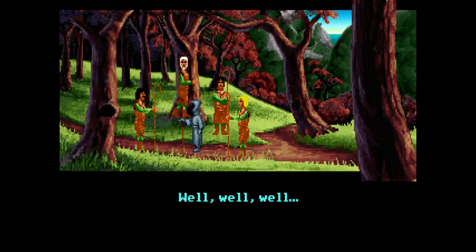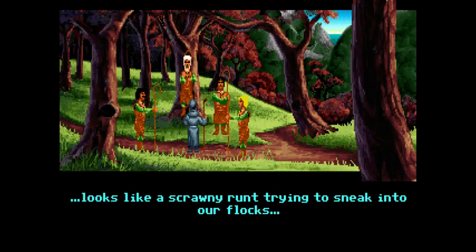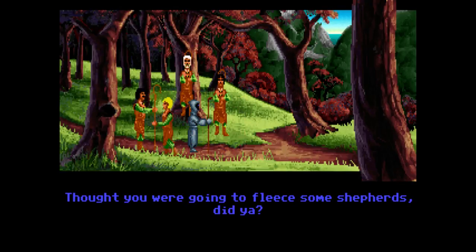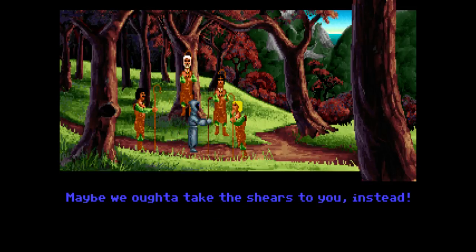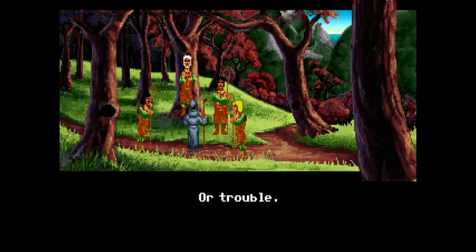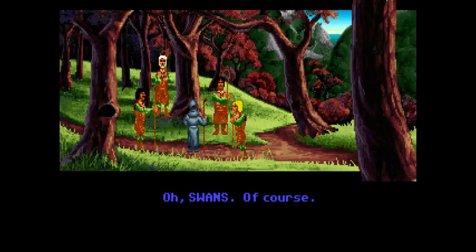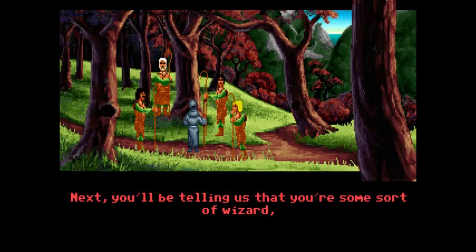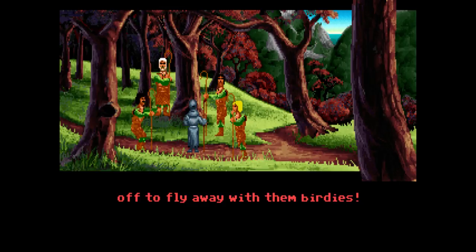Halt! Who goes? Well, well, well. Looks like a scrawny runt trying to sneak into our flocks. Sneak? You call that sneaking? I heard them coming all the way in from town. Thought you were going to fleece some shepherds, did you? Maybe we ought to take the shears to you instead. Listen, I mean, I'm not looking for sheep or trouble. I'm looking for a flock of swans. Swans? Swans. You know, birds. Oh, swans, of course. We should have known. Everybody comes here when they want swans. Next you'll be telling us you're some sort of wizard off to fly away with them birds.